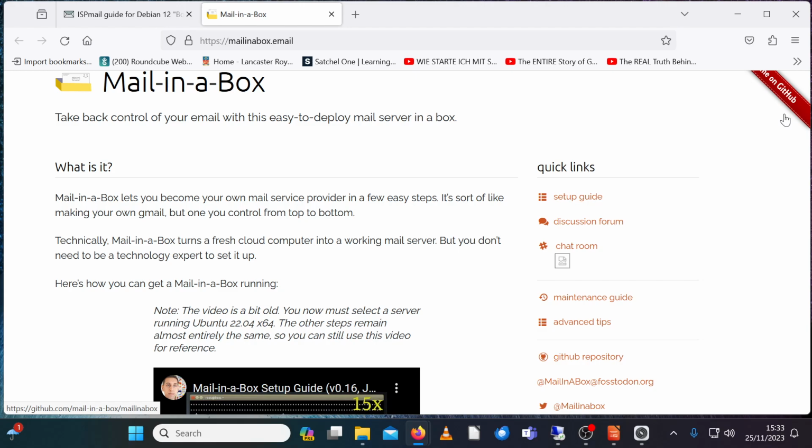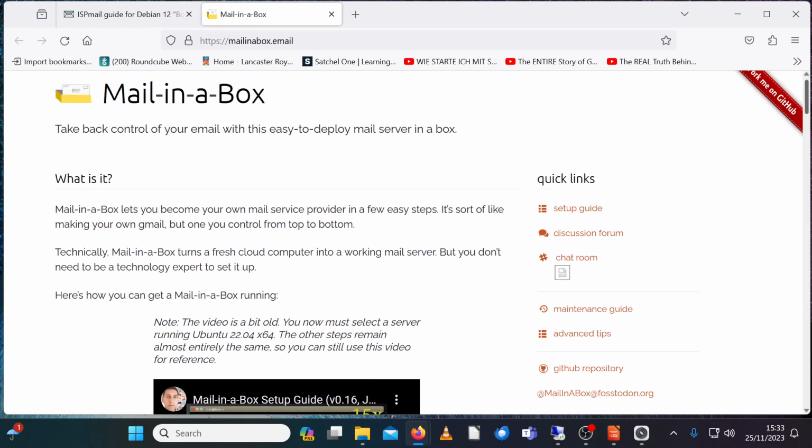So the only option you have is running your own mail server or running your own whatever and making it your own, and then it isn't compromised.